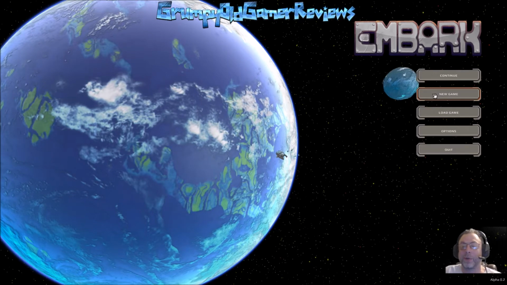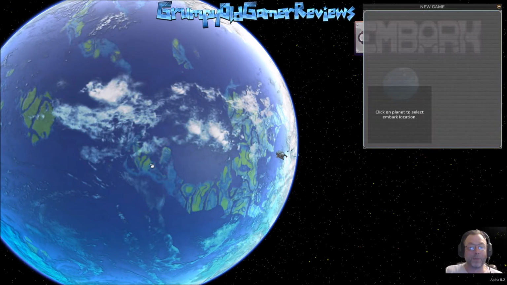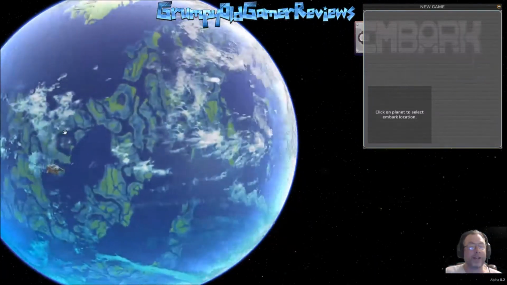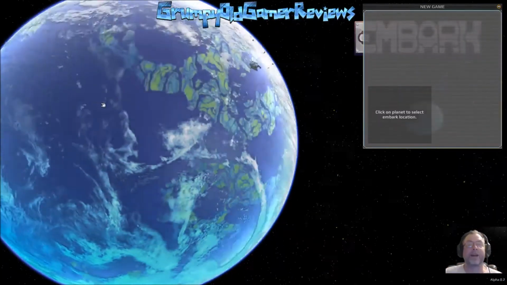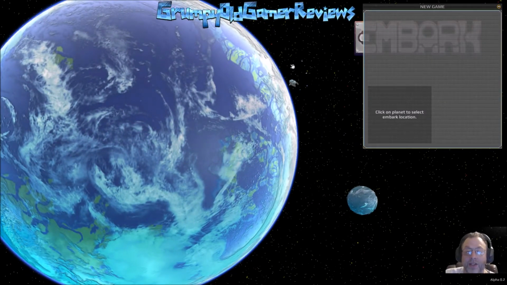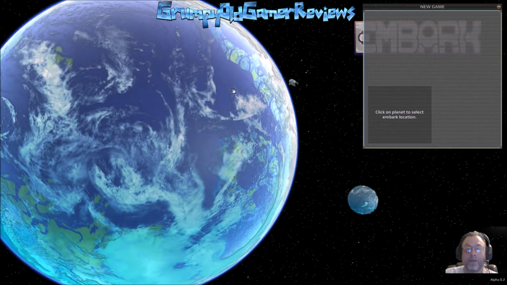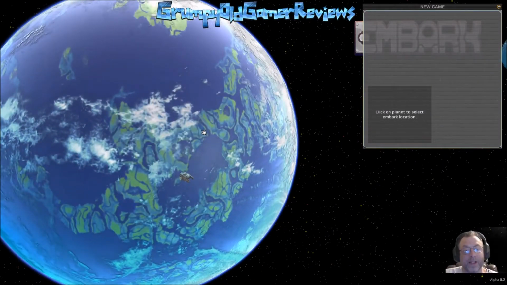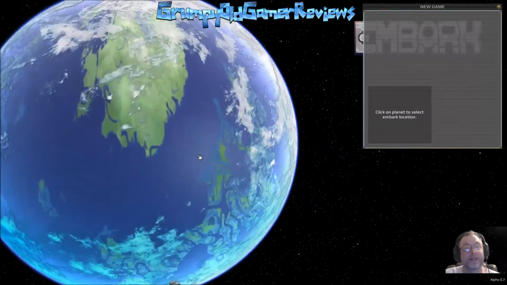Let's get into new game. And to pick a new game, you right click on the planet and you can kind of scroll around the planet. Now I don't know if that is a crashed spaceship up here floating above the ship, and we have like a damaged spaceship and we have crash landed somewhere.